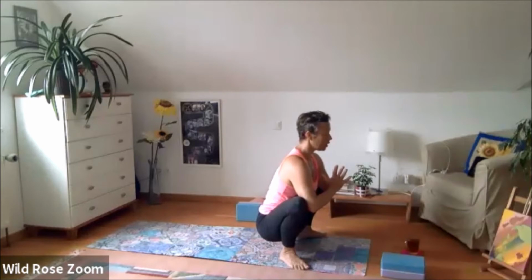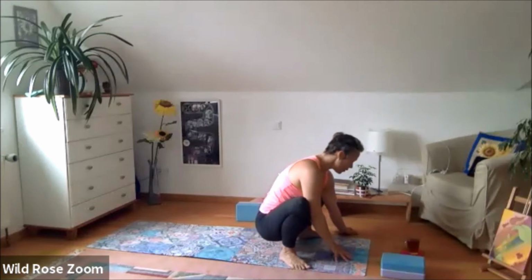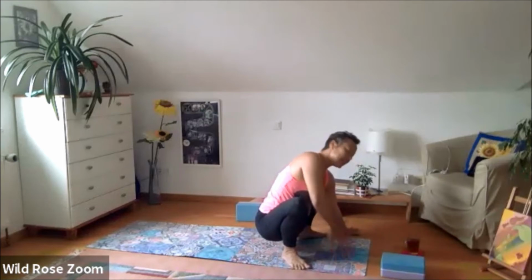Is it equally or more out or in? Try to even it out gently. Breathing fully into the entire breath body, from the clavicles to the pubic bone. Good. Stay here and just releasing your hands onto the floor. Take your left hand and walk it over towards the left in front of your knee. Let it be on fingertips or on the full palm. And then inhale, lift your right arm up.